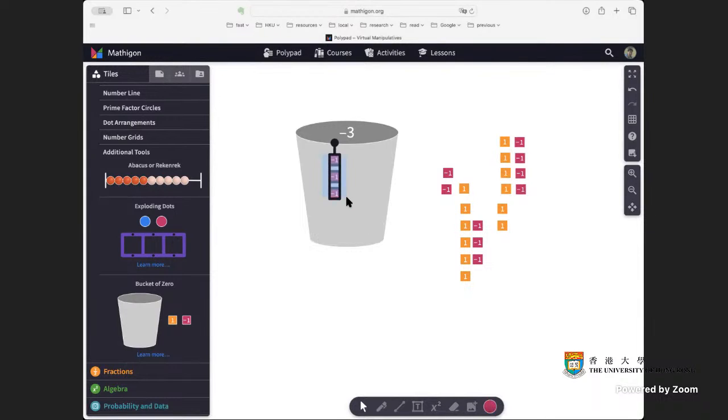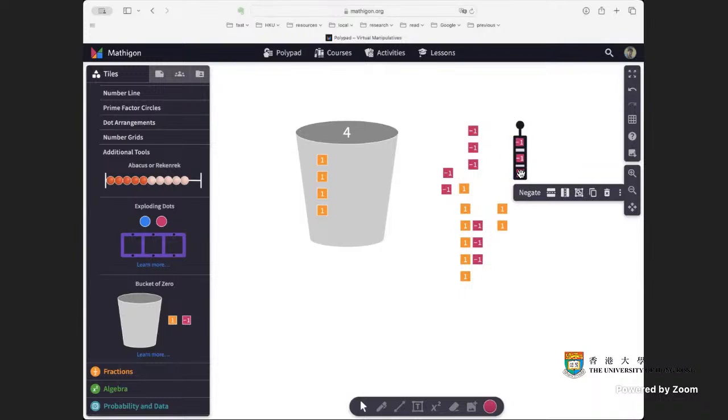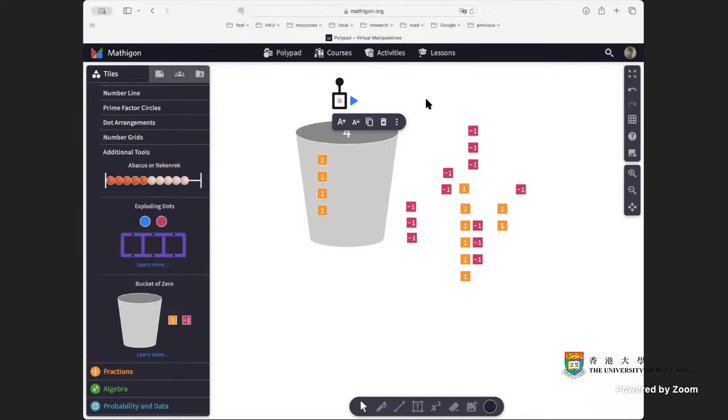And you can, for example, start with some positive ones. So we have 4 here. And what happens if you add 3 -1 inside it? So in this way, we are talking about 4 here. I'm just writing down 4 plus -3. So I start with 4, and then I go on to add -3 inside, and what will happen? And then you can ask the student to predict the result, which is equal to 1.